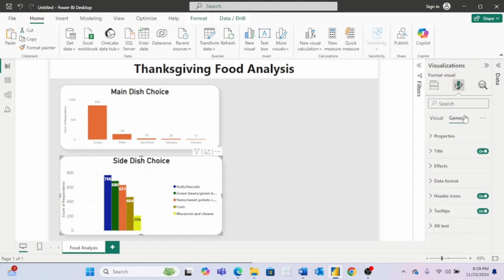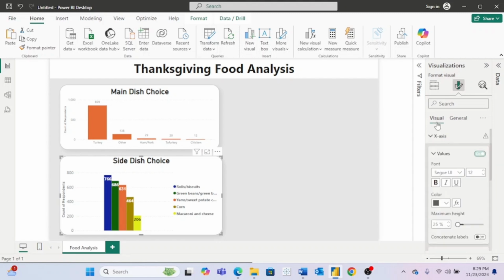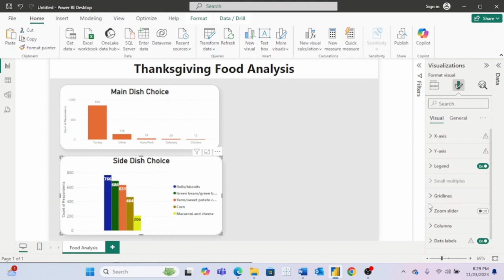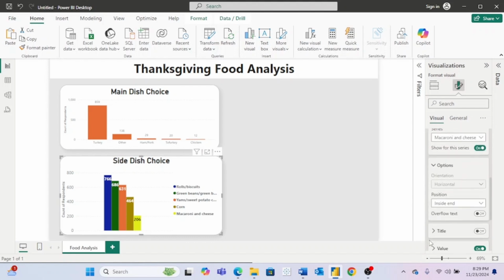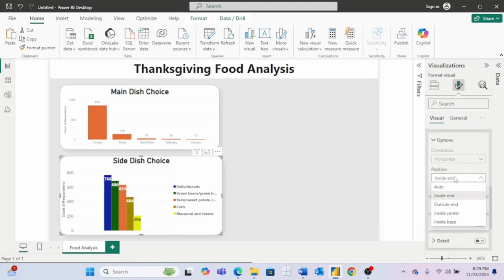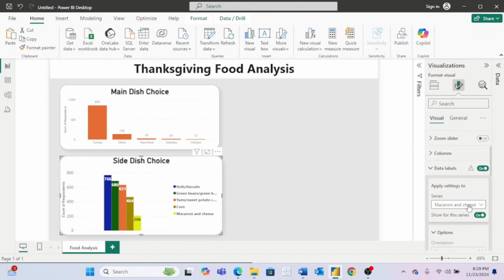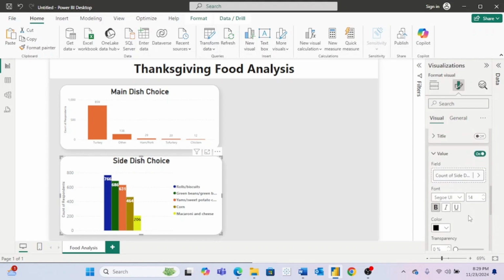And then I came over to the data labels, which was on this same page, and I chose the inside end position, which put these all on the inside. I changed the color of all of the data labels to white so they would be fairly easily readable. And then I filtered just for the macaroni and cheese, and I changed that one to black because the white wasn't very visible on the yellow. But without further ado, we finally have these ready.